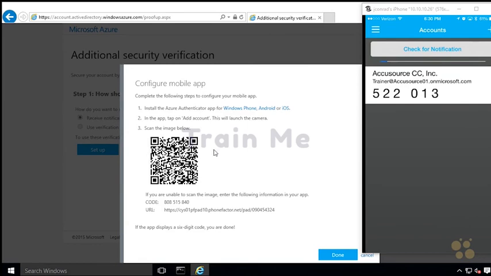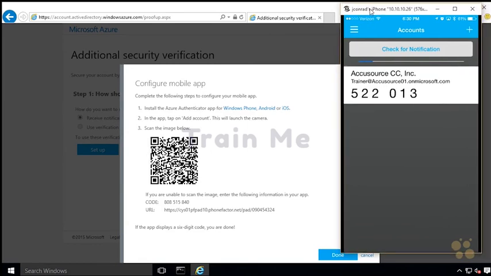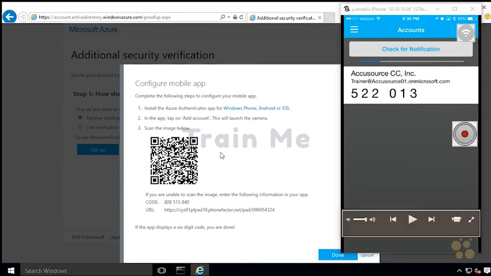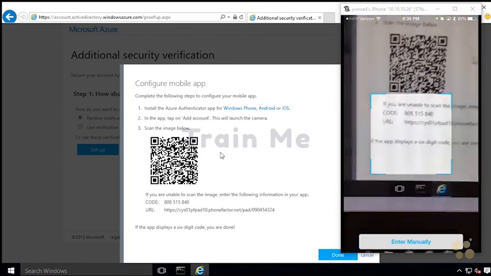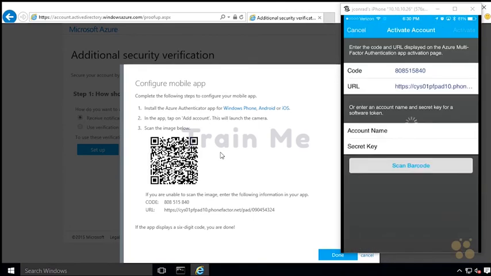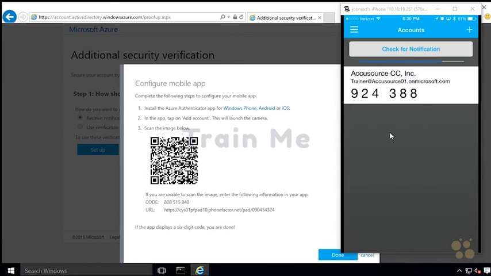Now, what's going to happen here is it needs to do this securely so that it needs to associate this QR code with my specific phone. So what I'm going to do is to tap on the plus sign on the upper right-hand side of my phone here. I tap the little plus, brings open the camera functionality. It just scanned that QR code real quick here. If it doesn't get a good scan, you can enter it in manually. You can see it down here. Notice that on my phone it's the same.